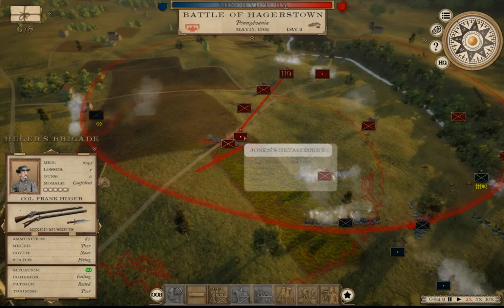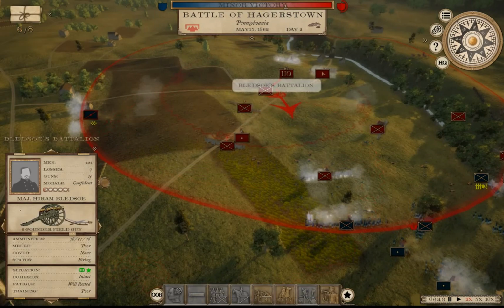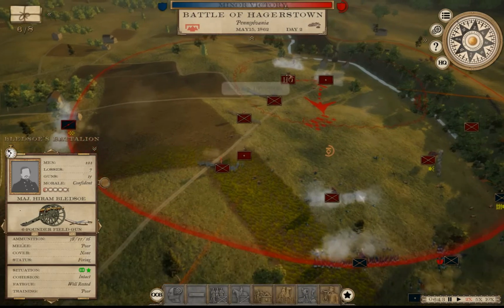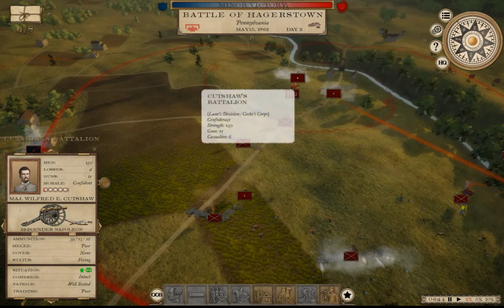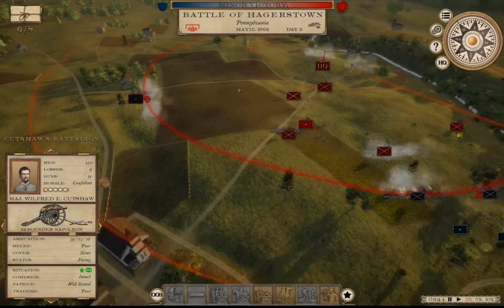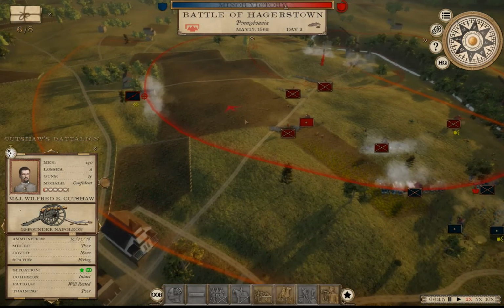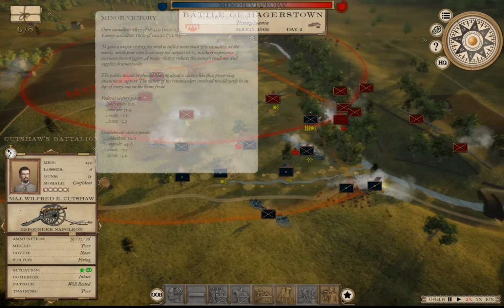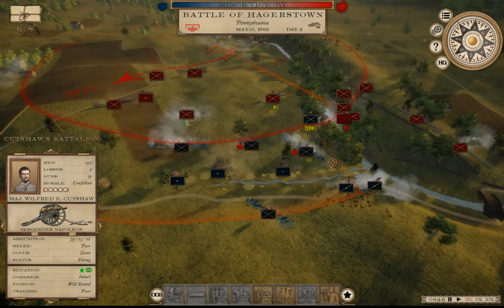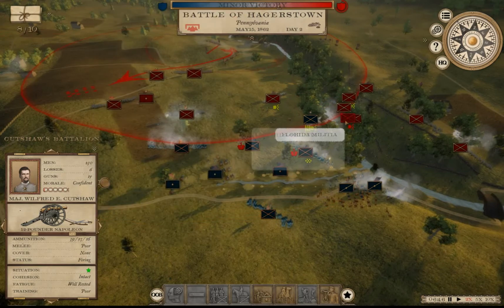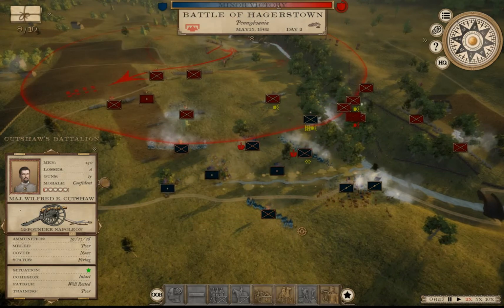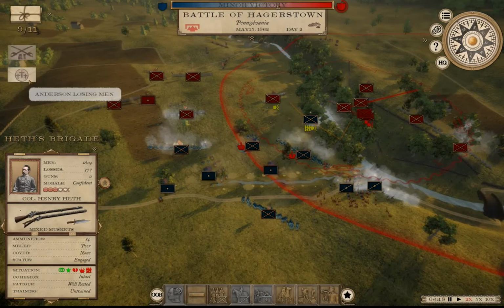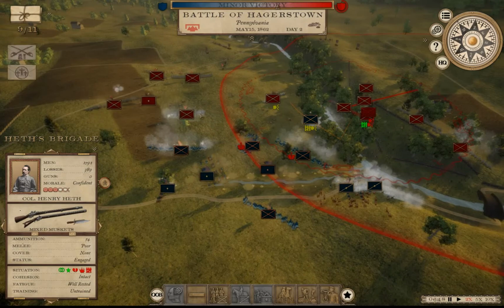Got some stolen guns here. Anderson's losing lots of men, though.